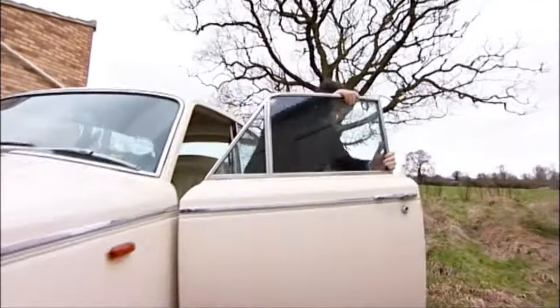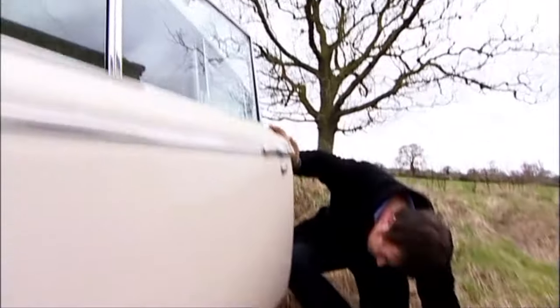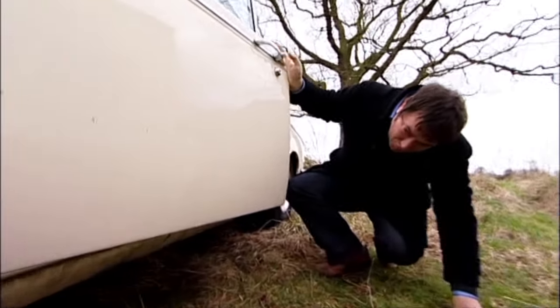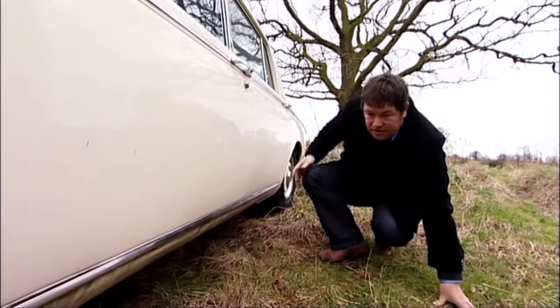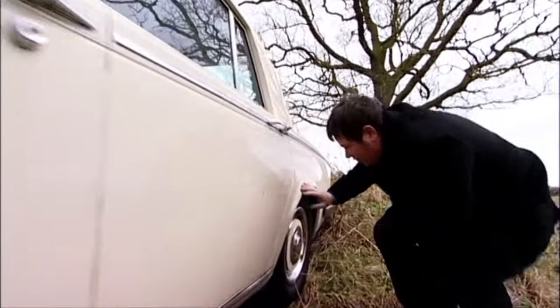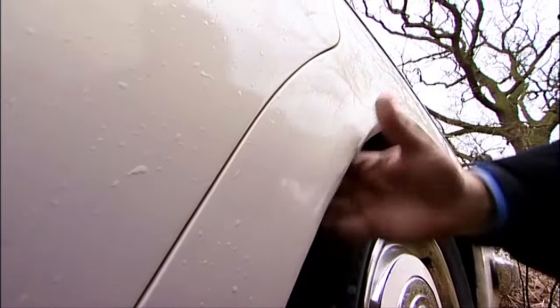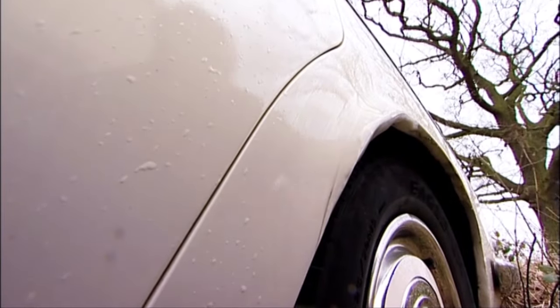Oh, what's up with that door? That sounds terrible. That's because the bottom of the door is shot, and as I can see now the whole sills have finished and perished through. Looking down the side of the car you have to have a second look - it's full of filler all the way down. That's quite nasty - look, it's just falling out behind. Terrible state.